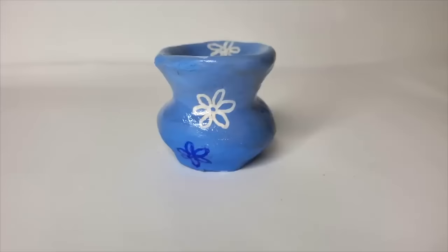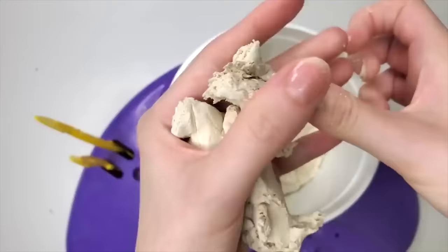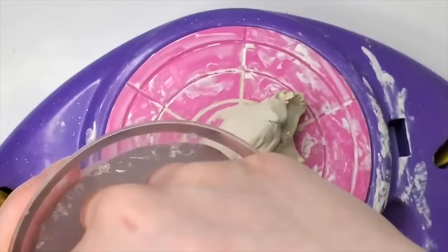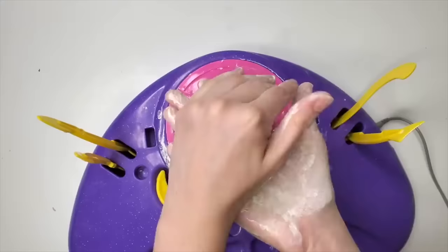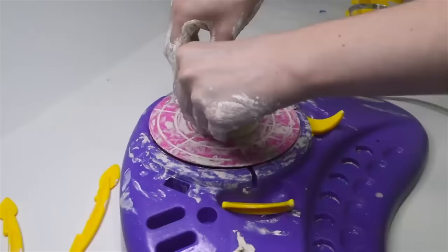So usable that I thought, you know what, let me make something else. So I took out some more clay. I molded it into roughly a, oh wait, no, I spilt water everywhere. My clay ended up being like sopping wet. Initially, this worked really well. I was like, oh yeah, let me mold it into a cylinder. Let me put a little hole in the center. Let me go crazy. Let's make a bowl.